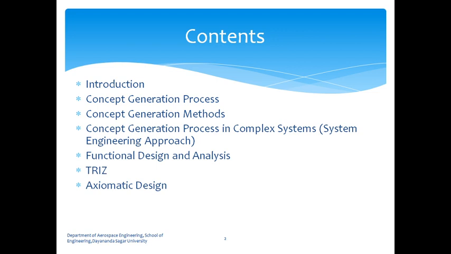Today we are going to cover some of the new methods which are majorly used for complex systems. These are very special methods generally used for complex systems like aircraft design and spacecraft design, where you generate products for the next 50 years. So you need to spend a lot of time gathering the information, gathering the requirements, and you are designing the product which will be there for many years ahead.